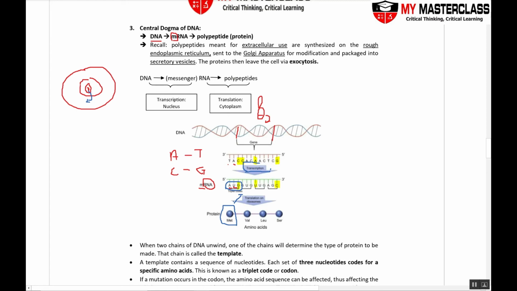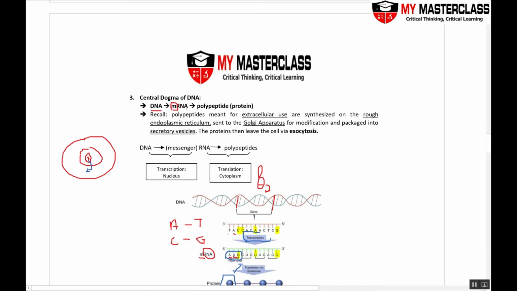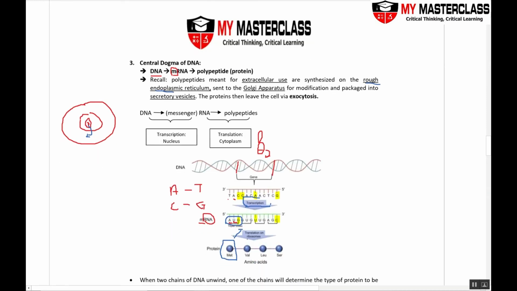So where are all these amino acids synthesized? That will require you to recap back on the topic on your cells itself. Once the mRNA goes into the cytoplasm, remember in the cytoplasm we have got the rough endoplasmic reticulum, the RER. The RER contains ribosomes over here, which is why the translation happens on the ribosomes. The purpose of the ribosome is to synthesize these sets of polypeptides over here. Every amino acid will then come together to give you a specific polypeptide.